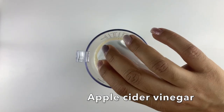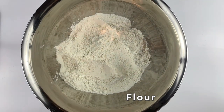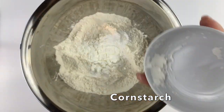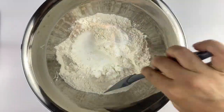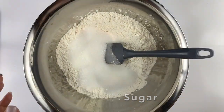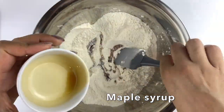I start with adding some apple cider vinegar to non-dairy milk. Mix that together and set aside. In a large bowl, I have some flour. To that, I'm adding baking powder, baking soda, and some salt, and also cornstarch. Mix that together and add sugar. Continue mixing the dry ingredients until they're incorporated together.